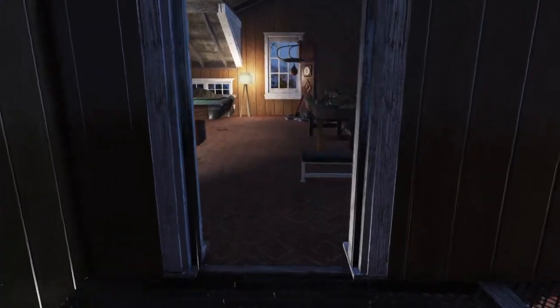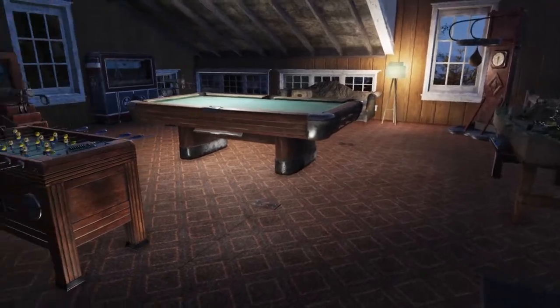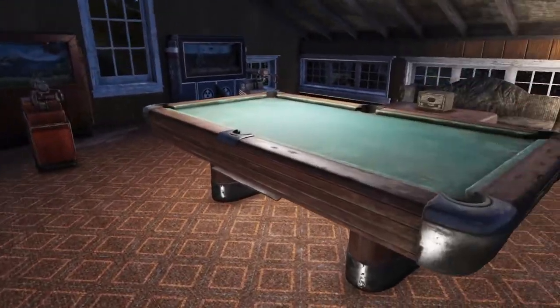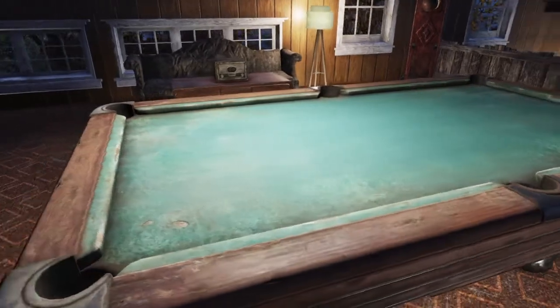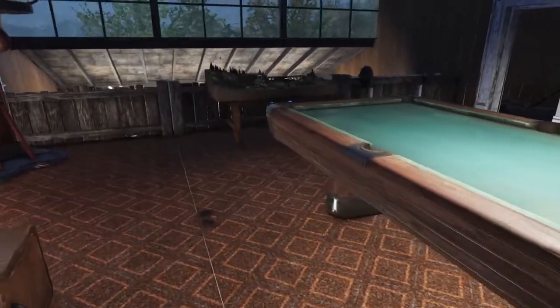Around here, we got the upstairs. This is the game room. This is where Grayson comes to chill out. Got everything you'd need to have a nice relaxing time with your friends. Got the pool table. Not allowed to actually put pool balls on it, unfortunately. Hopefully they'll get around to giving us an actual functional pool table. That'd be great.